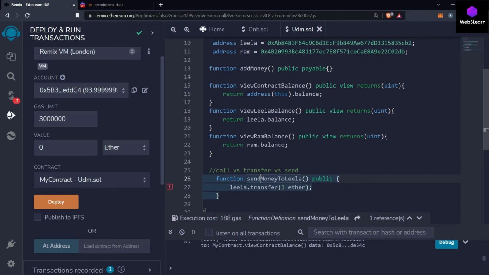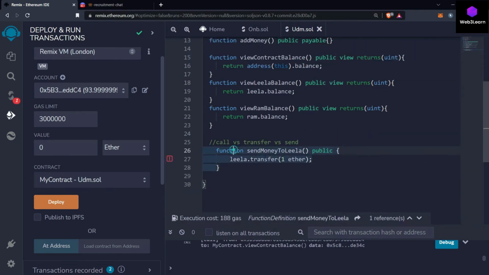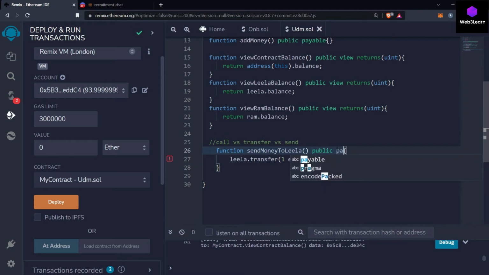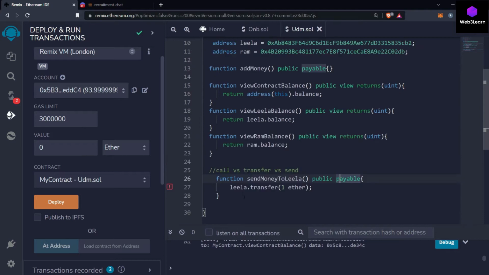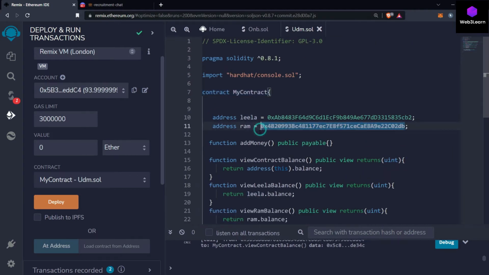The reason: there are two mistakes. A, this function is not payable. If you do not declare a function payable, then you cannot send or receive, or make money transactions from this function. So step A is, if any sort of transfer or send is being done in a function, make sure you use payable. Step 2 is Leela is not explicitly converted to payable.